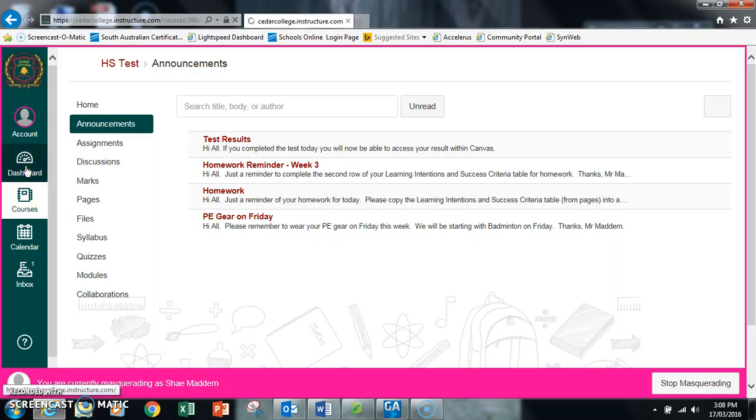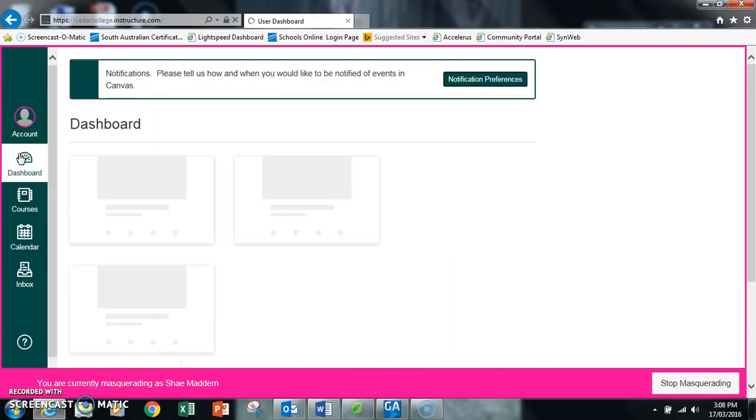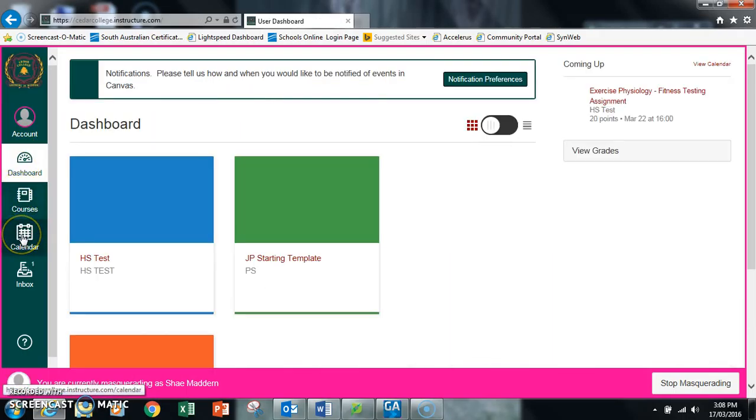The calendar that we looked at earlier, I'll just go back into the dashboard for a second, but the calendar that we looked at earlier, again, that's available for parents. So listing the assignments that students have got due, and the excursions that they might have, and the different events that are on at different times, that's there for them as well. And also the inbox function will be useful for parents. It will allow parents to send a quick message through to teachers when they feel like they need to.